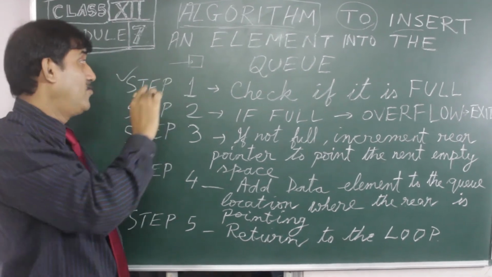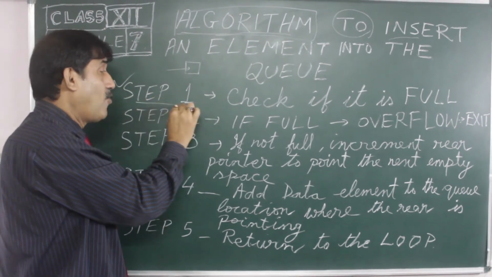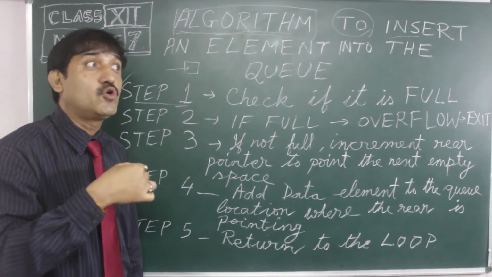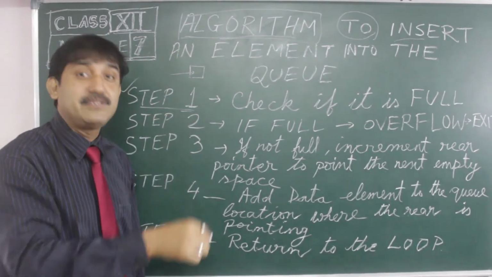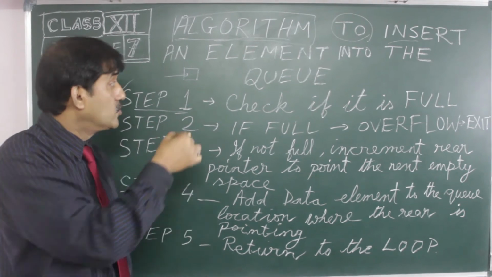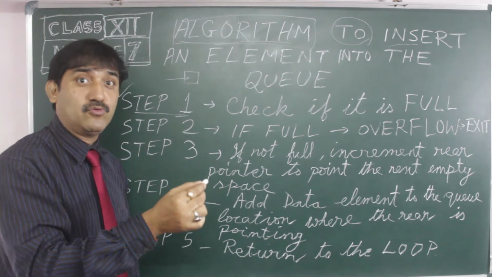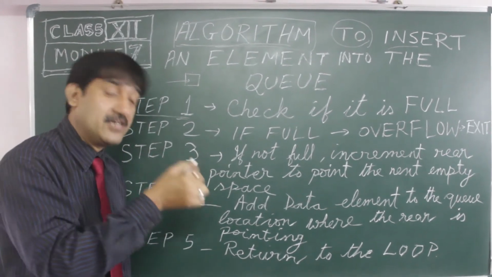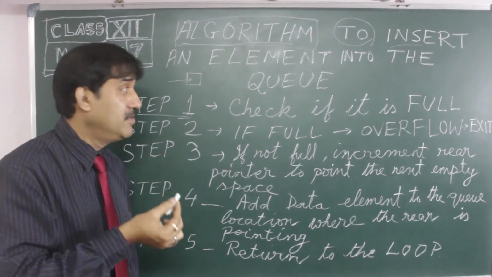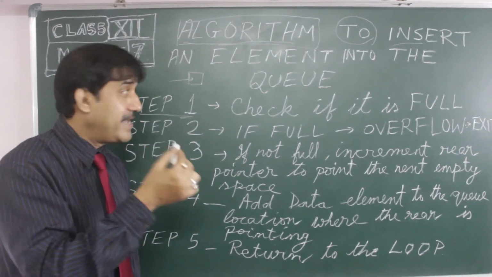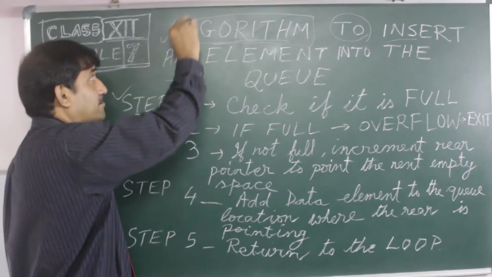So steps are there. What are the steps? Step number one. Whenever you are told to do the algorithm, in the practicals you will find that you are told to write down the algorithm, and you have marks for that. Because in any program, whether in Java or Python or C or C++, which you will do in the engineering curriculum, there must be an algorithm.